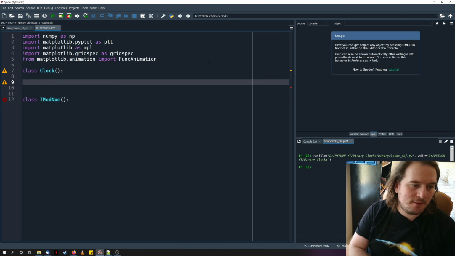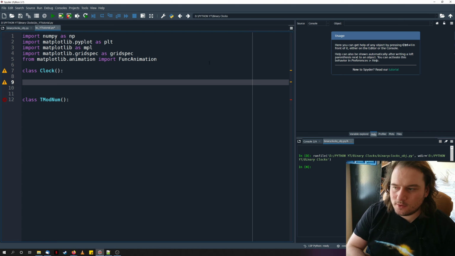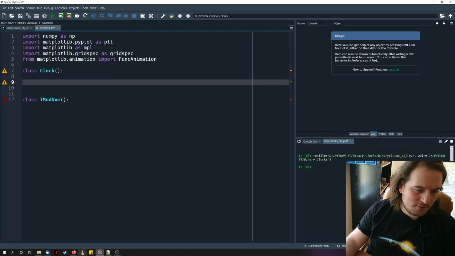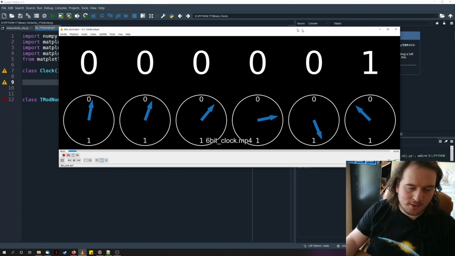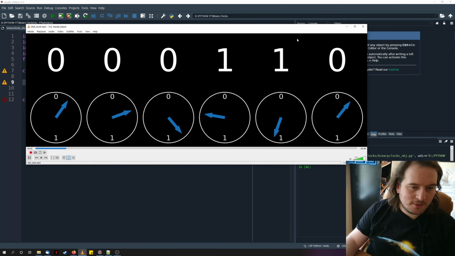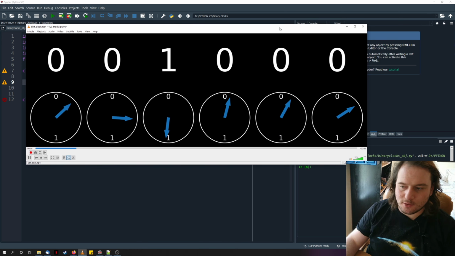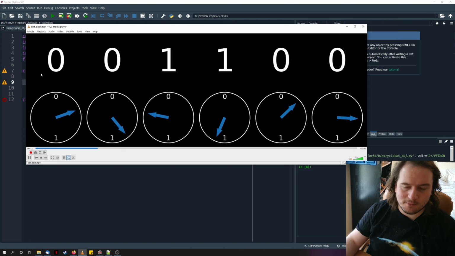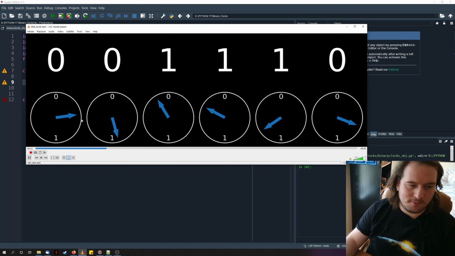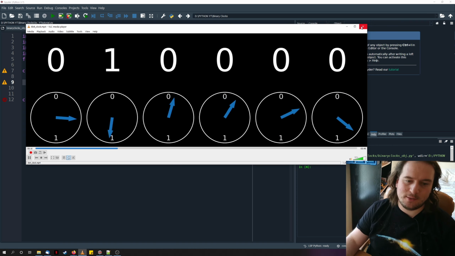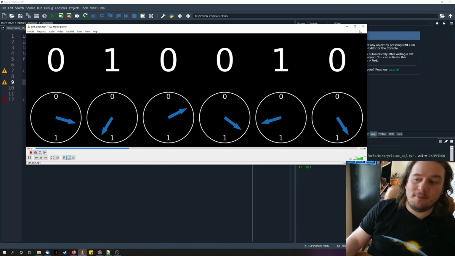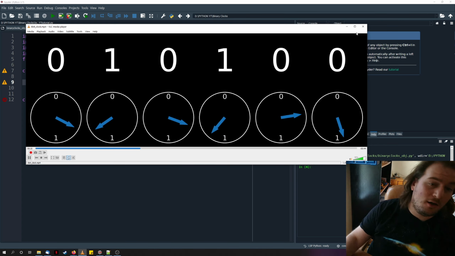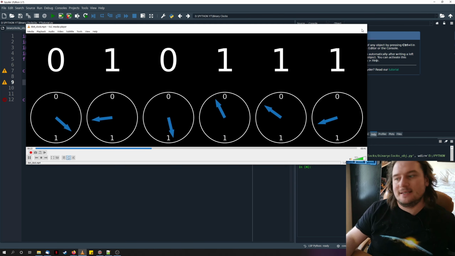So the first thing we need to do is think, what do we need for our clock? Well, when I showed the video earlier, we've got several things. So the first thing I'm going to do is make sure that the colours are right on this plot. And I also want to make it easy to change the colours, because at the minute it's a black background with white text and white clocks with a blue hand. What if, say, we wanted to see what happens when we change the colour? Maybe make a white background with black text for, say, Wikipedia or something. I want to make that easy.